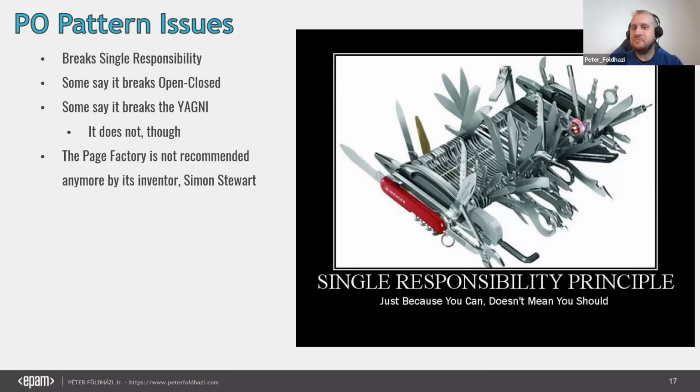Why would you make additional work for yourself and list all the elements and their locators in your class files when you're not going to interact with all of them? So I think that's more up to the person, and it's not because of the page object. The page factory is also not recommended anymore. There's a keynote speech by Simon Stewart from a couple of years ago, I think from 2014 or 15. I can't recall the exact year, but it's on YouTube, so you can find it easily.